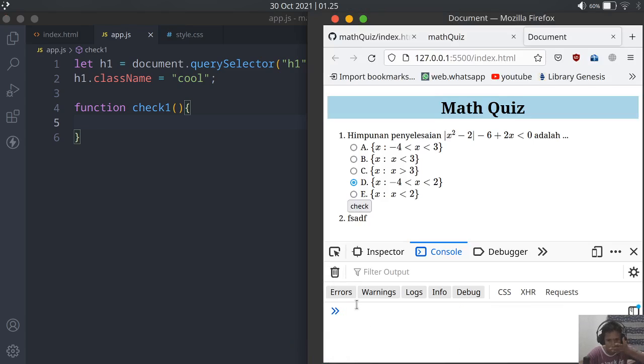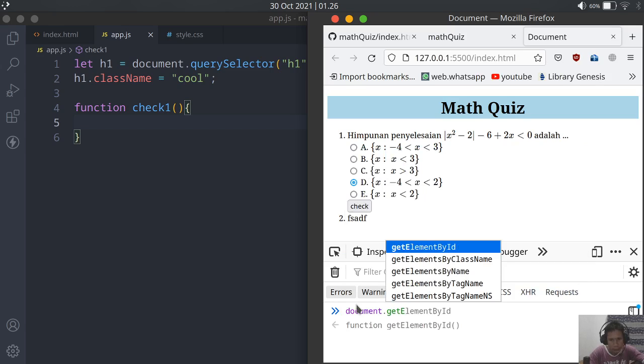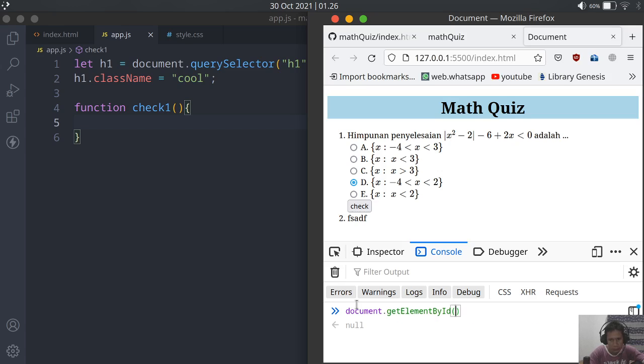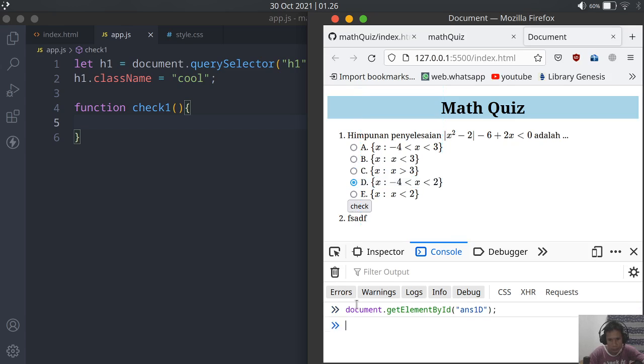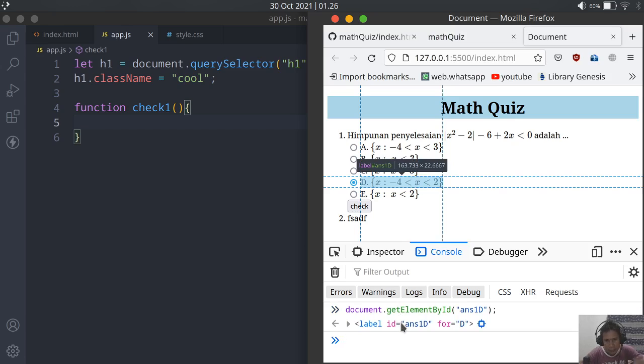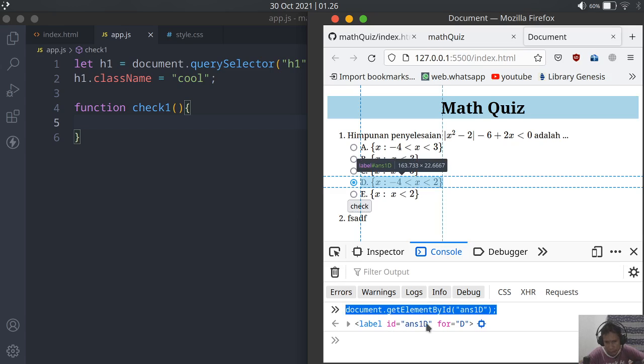But before we do that, let's create document dot getElementById. I will get ans1d here. If you can see here, we successfully accessed the option here, and it has the ID ans1d.